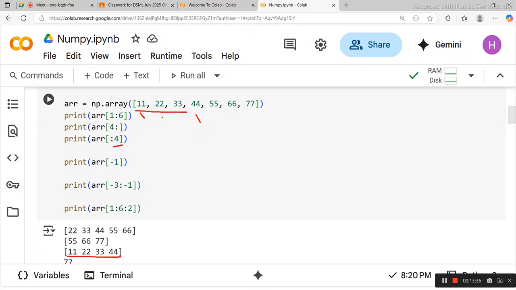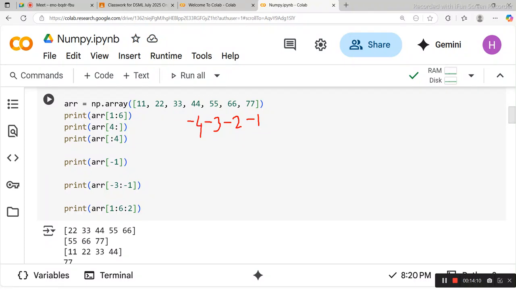Okay, so this is about the forward indexing. The next comes reverse indexing. Reverse indexing is nothing but, when I give array of -1, the indexing starts from the right side. So this is my index -1, this is -2, this is -3, this is -4.